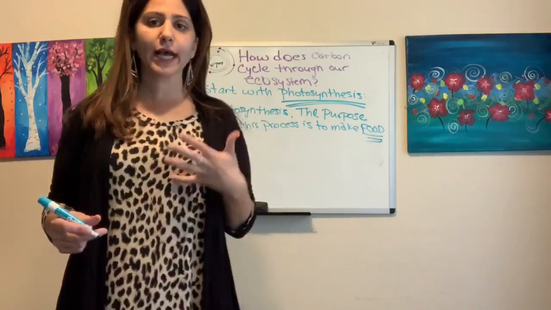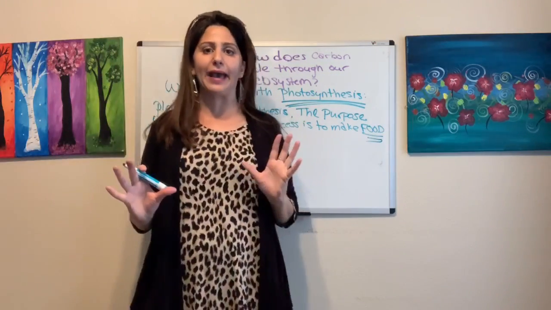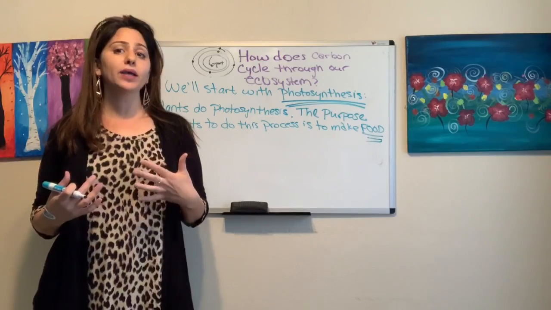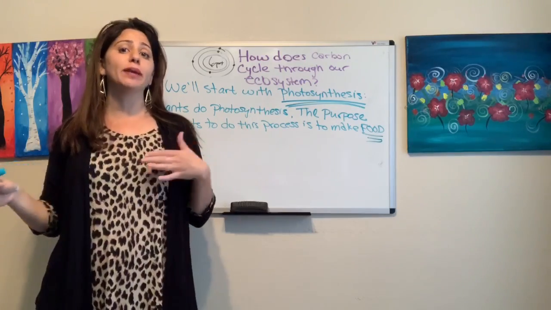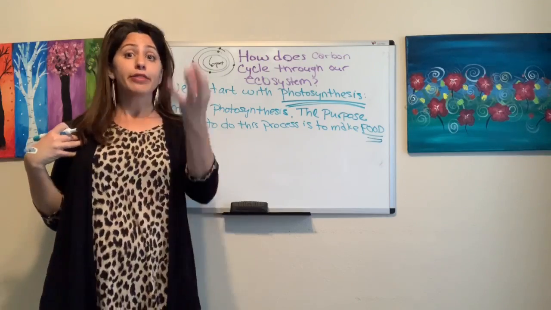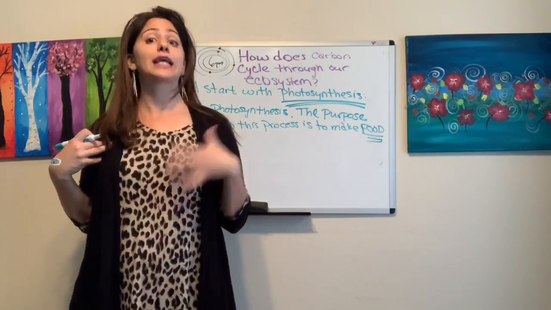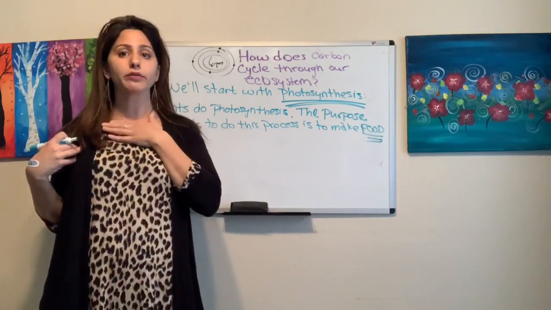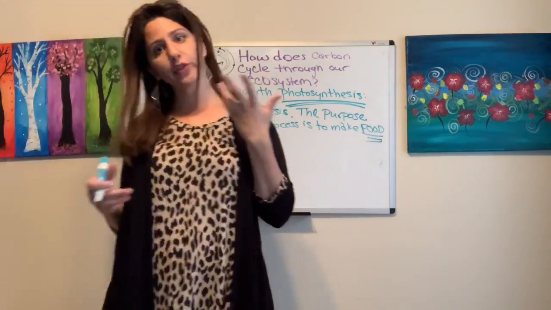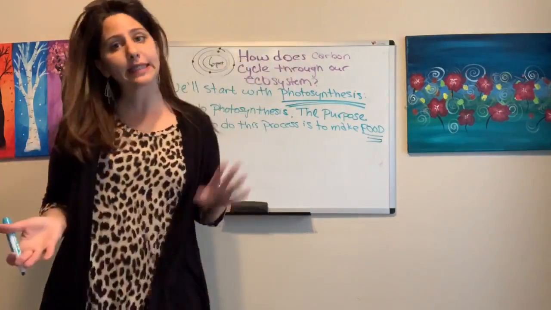And I want you to step back and think for a second about why a plant would need to do this process. We don't do photosynthesis. We don't do this process. Think about how we as living things, as humans, get our food, right? So think about yourself right now. You're in your house, right? You're watching your video. You might be sitting on your couch. You might be sitting at a desk, right?